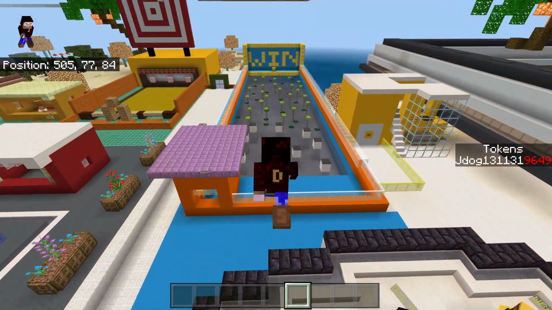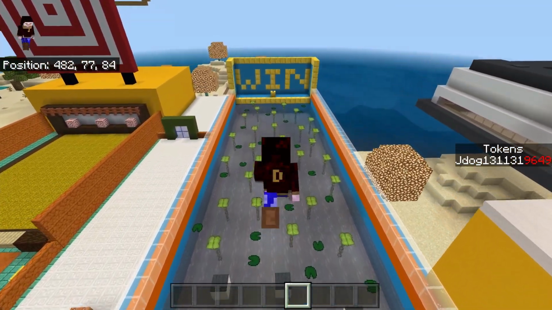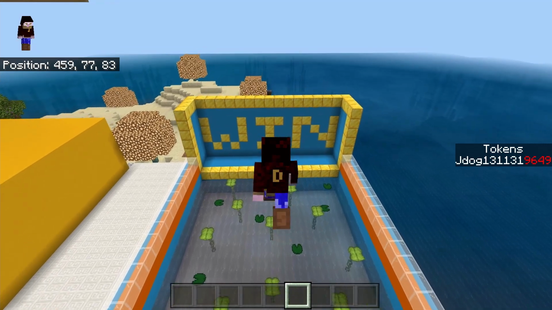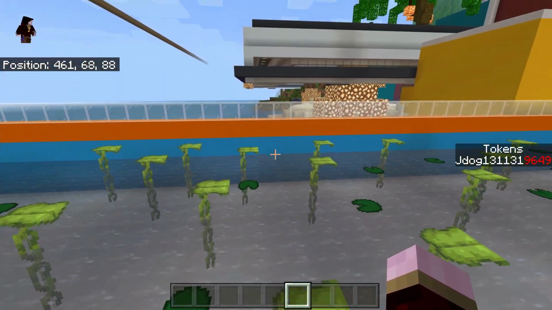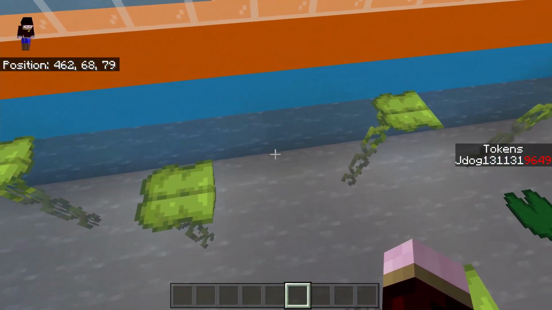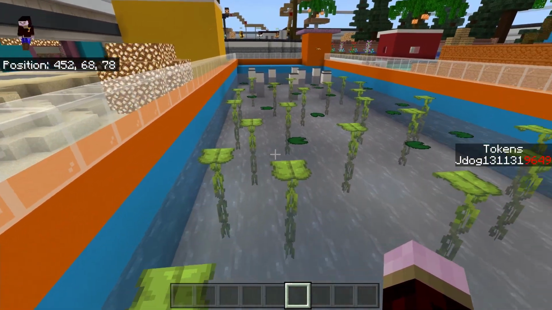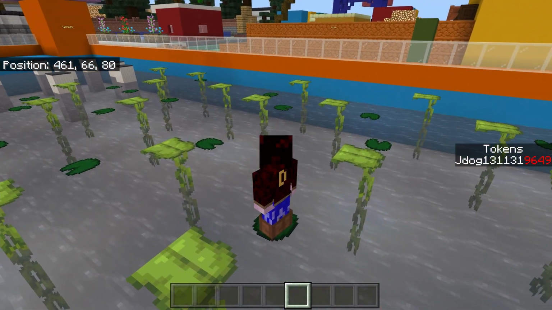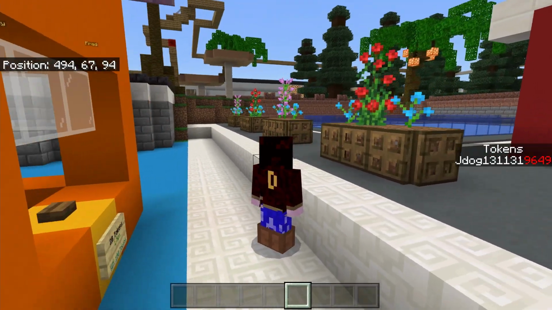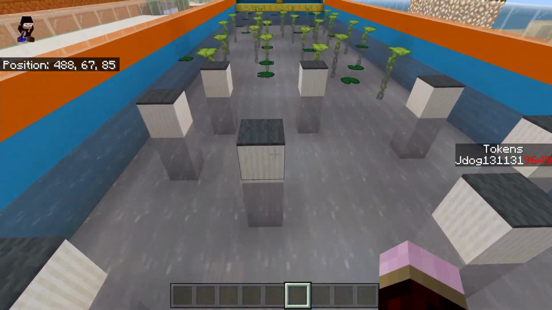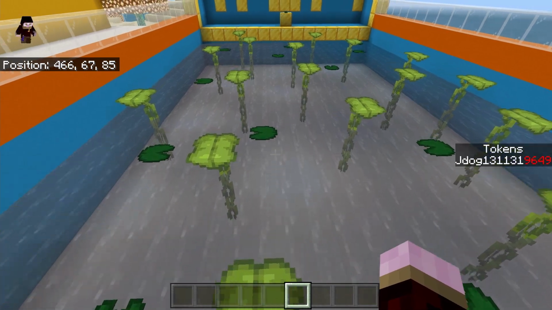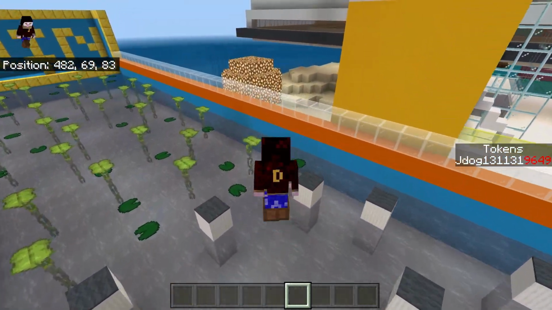So to start off, of course, you are going to need yourself a course. We're not going to go through building a course. This can be any sort of course that you like. One thing that I would suggest is having it at least 2 blocks up from the water, or a few blocks up from where people have got to jump. For example, it's not going to affect you here, however if you go any lower, it will then TP you straight back out. When you're building your course, be mindful that people are actually able to make the gaps. There's no point making it if it's impossible to play.